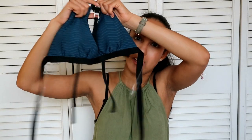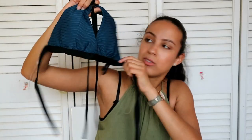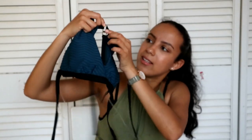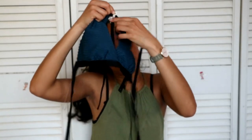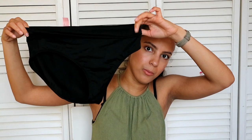Now let's move on to Hunkemöller — I only bought two things there. The first thing I bought is this really cute dark blue bikini with a zigzag pattern. It has a gold detail and a stripe going down the middle, and I thought it looks so cute. I also bought simple black bottoms to go with it. Those were all the clothes I bought.